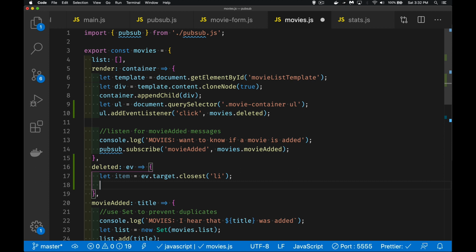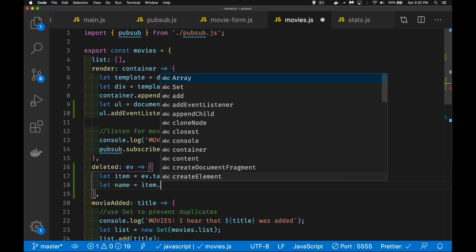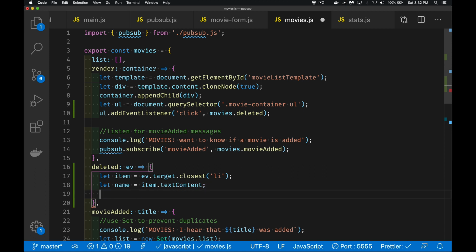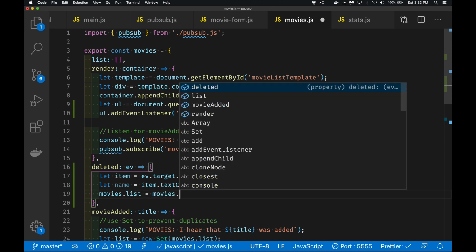So that's our item, and I want to get the name of the movie. So name is going to be item.textContent. That's the name of the movie that was just clicked on. I need to remove that from my list, which is movies.list. And new version of that, we'll just filter it.